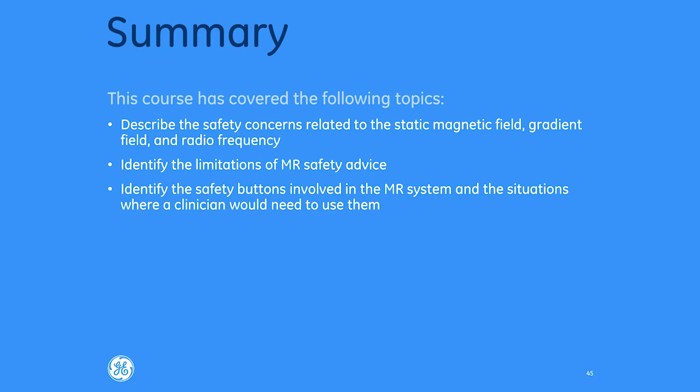This course has covered the following topics: being able to describe the safety concerns related to the static magnetic field, gradient field, and radio frequencies, identifying the limitations of MR safety advice, and identifying the safety buttons involved in MR systems and the situations where a clinician would want to use them.